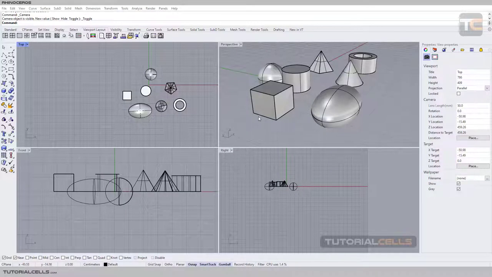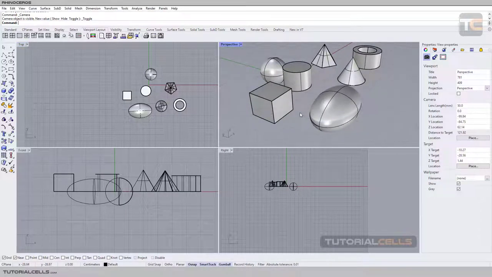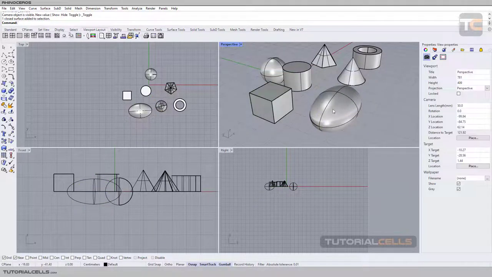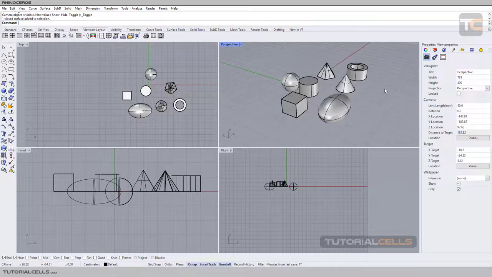In this lesson, I want to talk about the camera and its settings. The camera, as I said before, is in a viewport layout here, and some settings are here. You can change the camera settings if you click any object. The properties of the object will appear. If you deselect all by clicking in the grid, the viewport and the camera settings will appear.